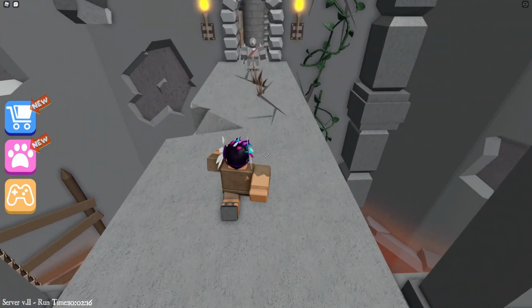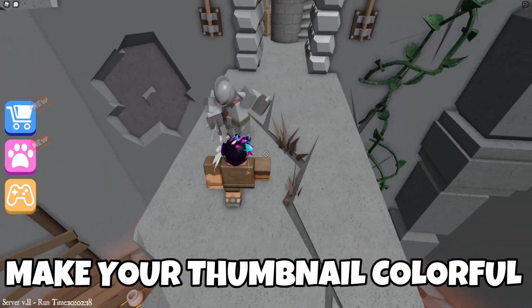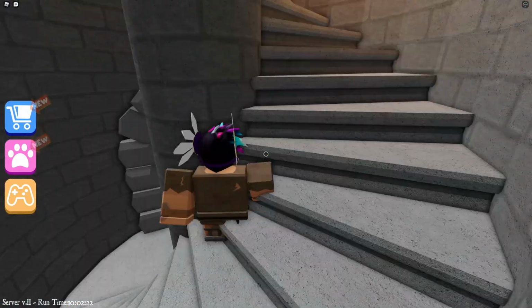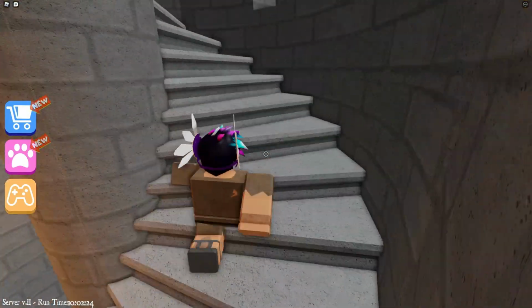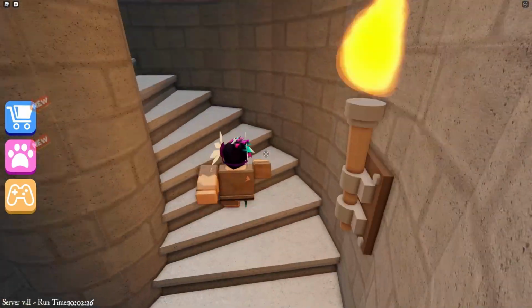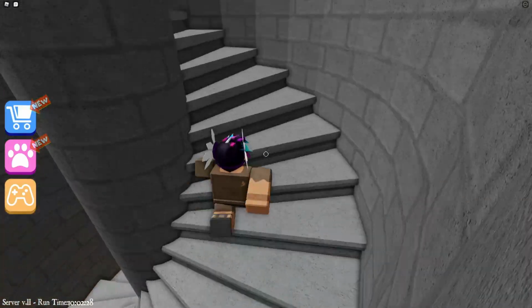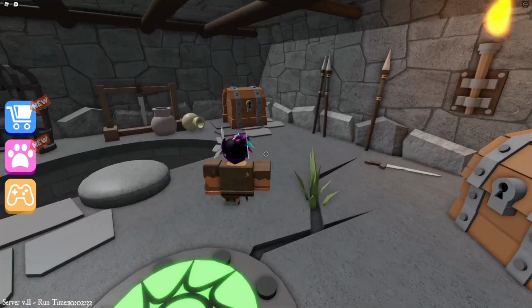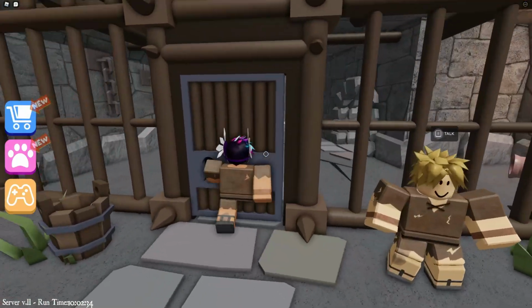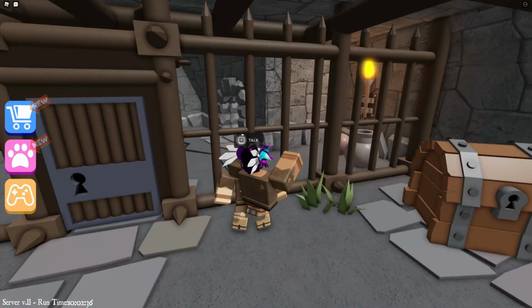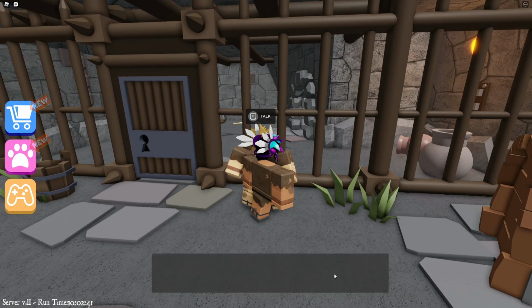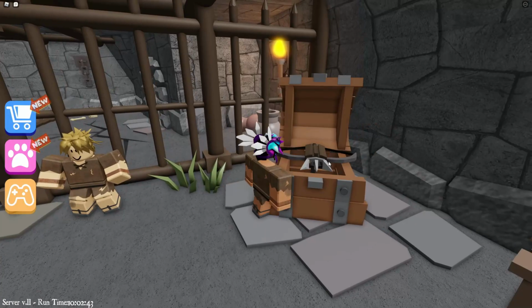Tip number 1 would be to be creative and colorful. Now when making a Roblox YouTube thumbnail, you want to be very colorful if possible. For example, you don't want to use dark colors such as black, gray, white. You can use black and white, but as long as you mix them in with some brighter colors as well. Because if you want to get people to click on your thumbnail, you want to make it look eye-catching for people to want to click on it.